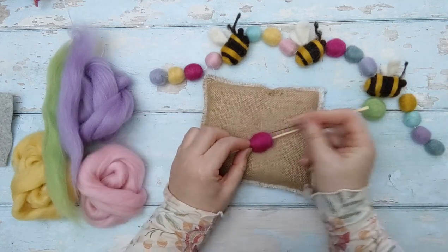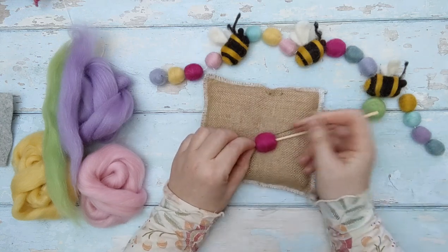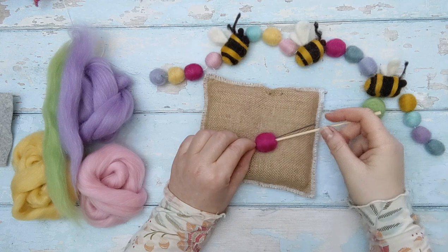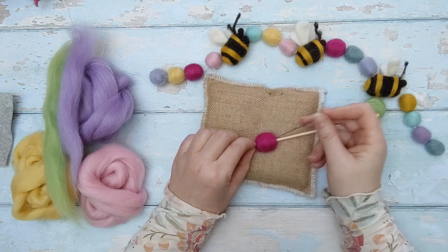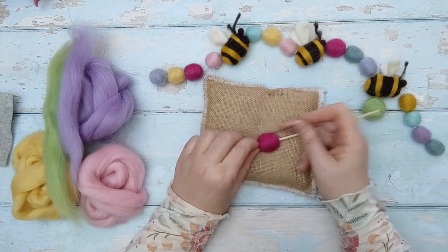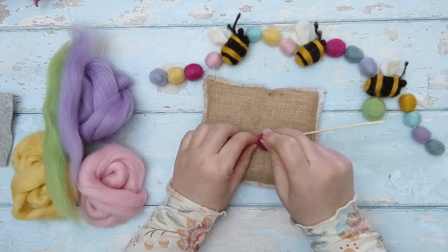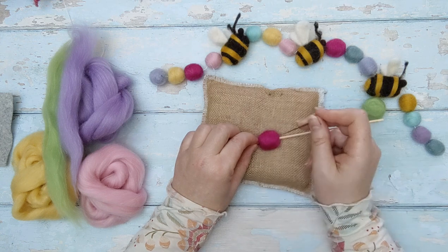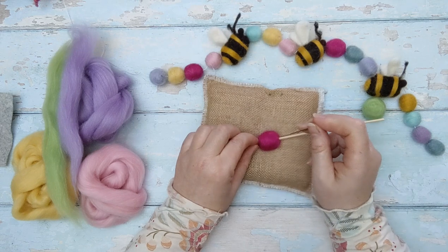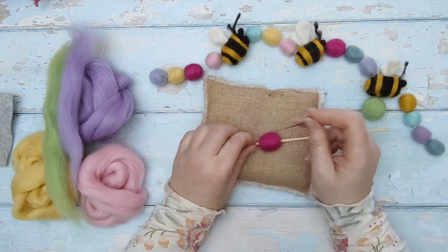Turn it round, and can you see how I'm going diagonally? And I'm just shaping these ends. And you can just see as well how I'm shaping it by pushing that needle down the side of that barbecue skewer so as not to hit it. So I'm not actually going from the top like this. I'm actually pushing down the sides when I go through that ball. And because I'm not going at it really hard, then if I do catch the stick, I'm not going to break the needle. And there we go.